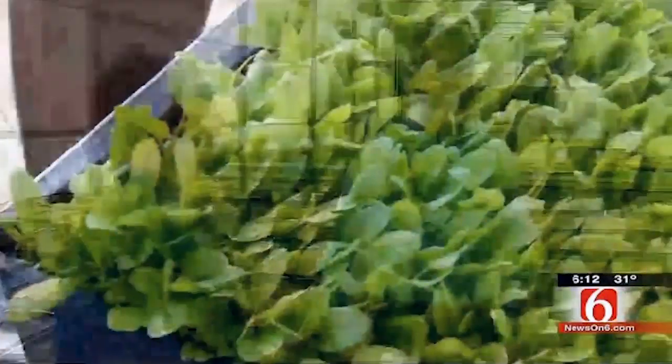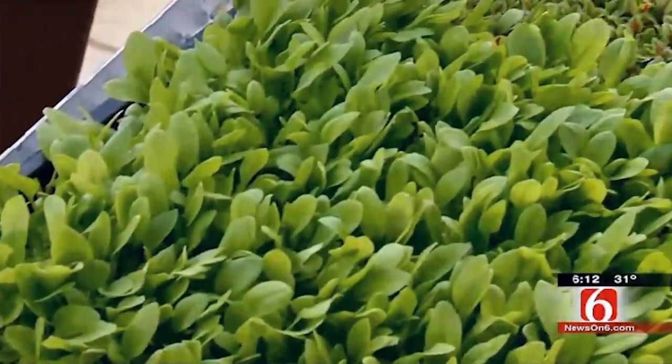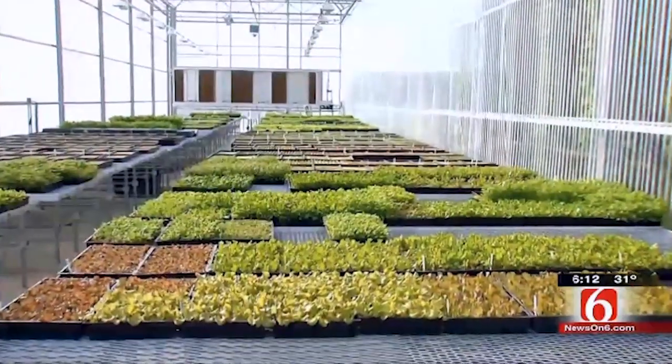What they're able to do is bring live, fresh produce within 24 hours to a lot of people that just isn't available a lot of times. You can buy those vegetables right here at the farm, or get to the farm's website through newson6.com and take a look at more than 40 varieties of vegetables they're growing right here indoors in Tulsa.